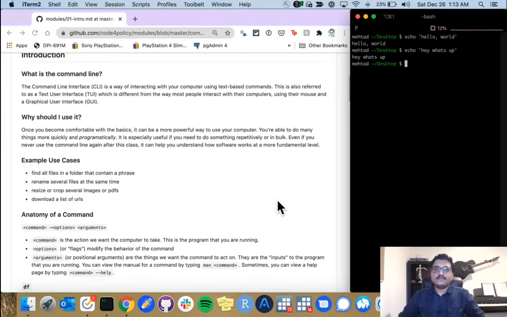I hope to really be able to drill in ideas like nothing is magic. Everything on your computer happens for a reason. A command was executed somewhere, a program is running somewhere. All of these things are happening for a reason, and hopefully using the text-based interface will peel back one more layer of your computer and help you better understand how exactly things are working, and be less afraid of technology and be more willing to ask questions like, hey, that weird little glitch that happened, why did that just happen?